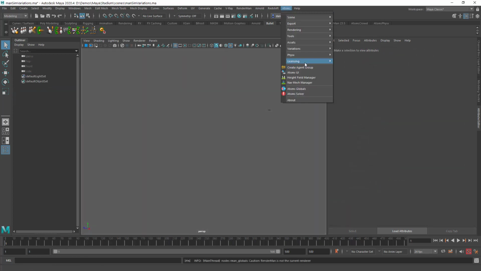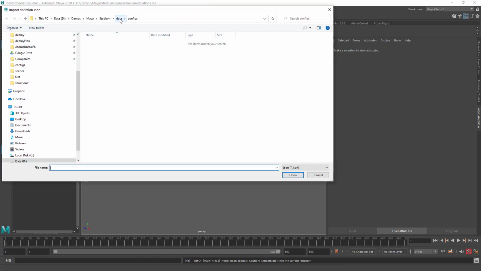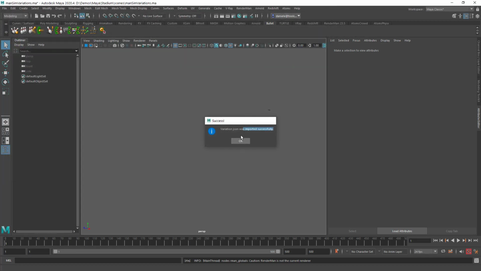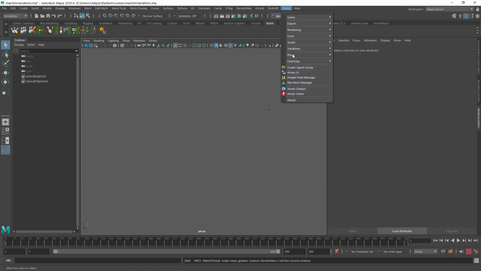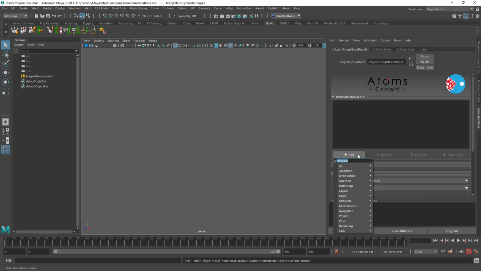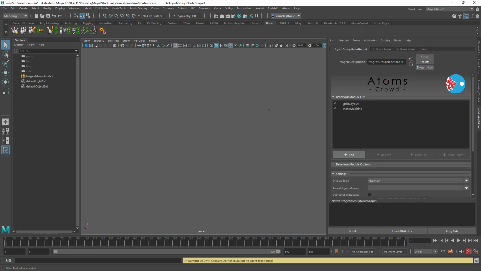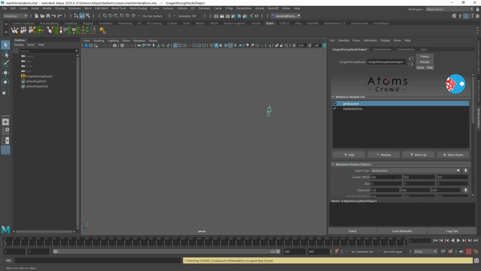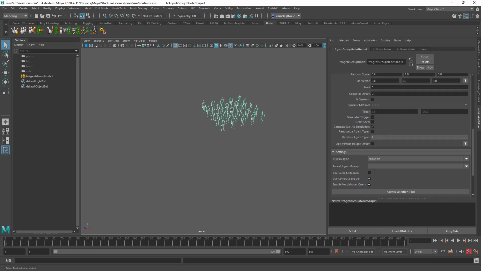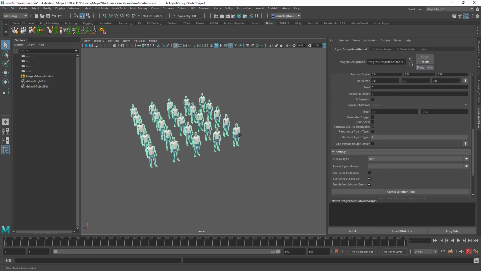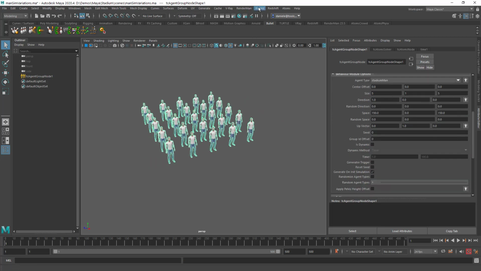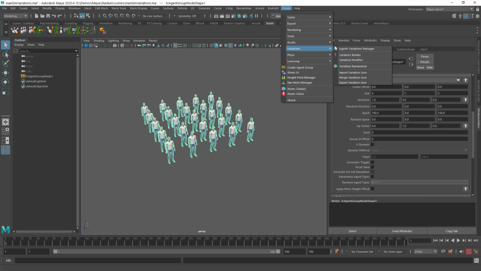Okay, so now we're back in the simulation scene. Let me import the variation JSON that we just exported. Here it is. Now we're going to create a new agent group with grid layout and a state machine once again. Grid layout is going to be stadium man 5 by 5. Set skin for now, and actually let me use the variation randomizer straight away.